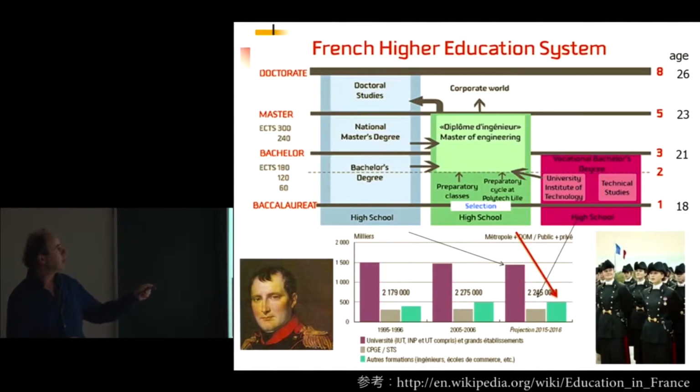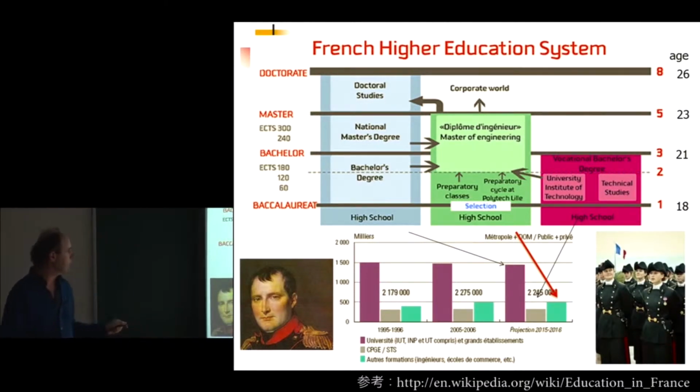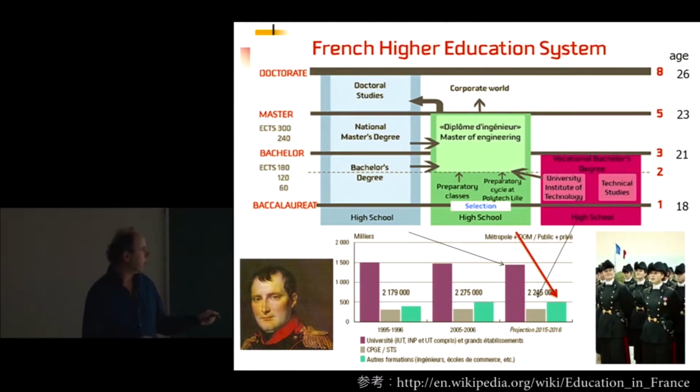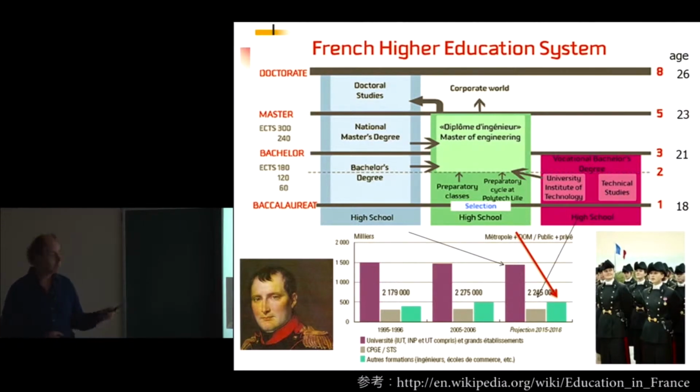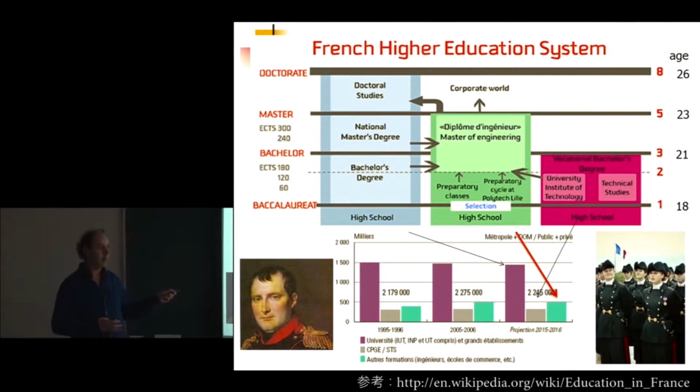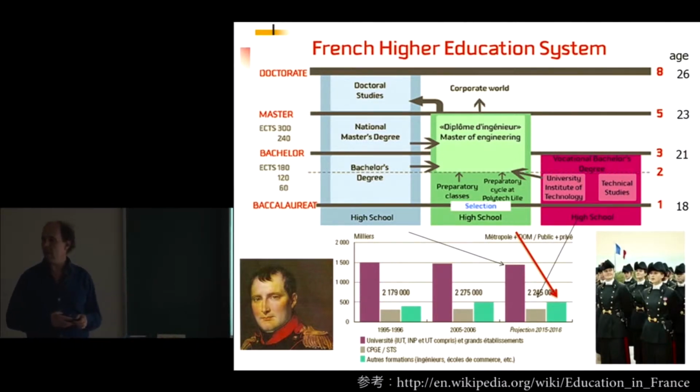So, the French education system is quite complicated. It was done by Napoleon more than 200 years ago, and he decided to have the university. This is a classical university, like you probably have here. And besides the university, there is the so-called high school, which is not the usual high school: after high school, there is engineering school. We call that Grande École, which means high school in terms of high-level school. What's the difference? There is selection here. The university in France is free. There is no selection. Everyone can go to the university. But the level in the university is quite poor, at least at the beginning.